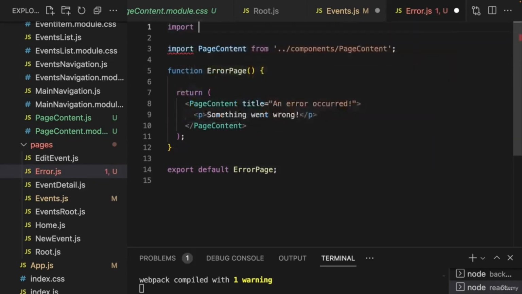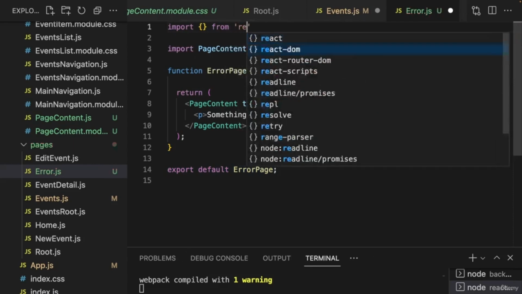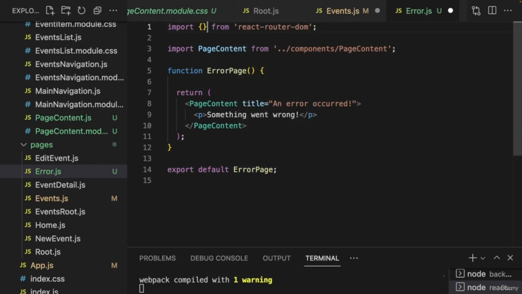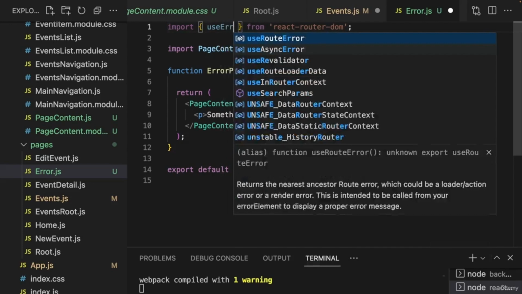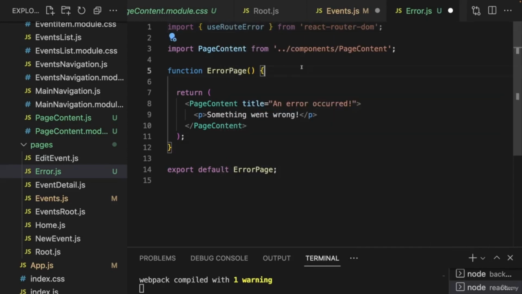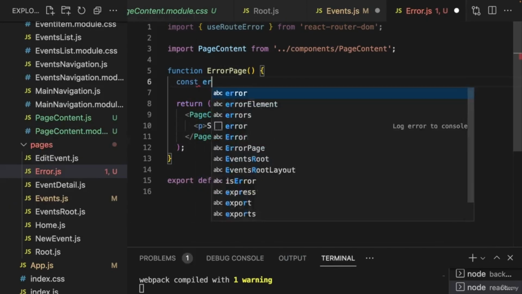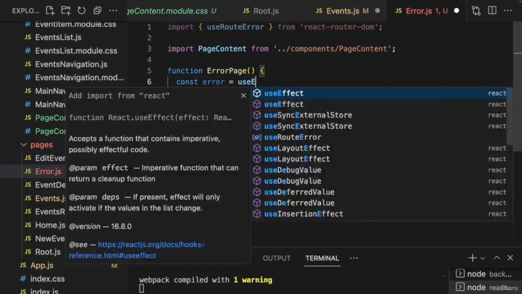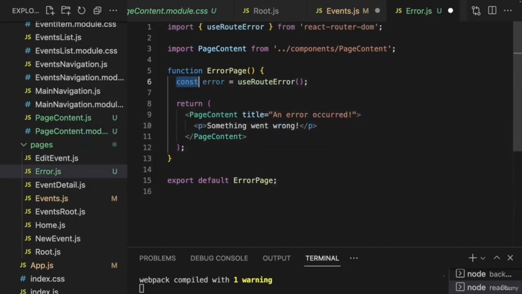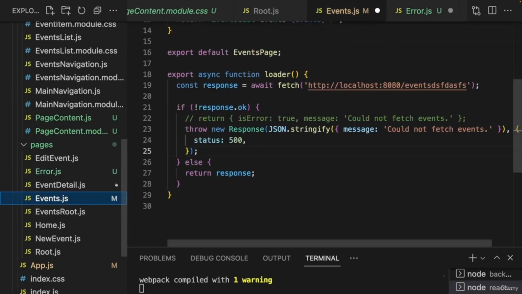And for that, React Router DOM gives you another special hook, which we import from React Router DOM. And that's the useRouteError hook. This gives us an error object, if you want to call it like this. And the shape of that object now depends on whether you threw a response or any other kind of object or data.